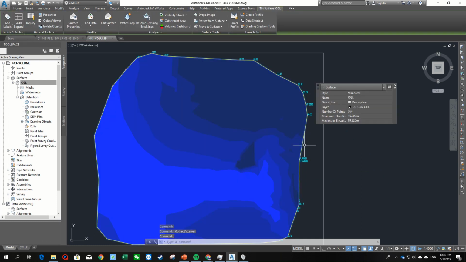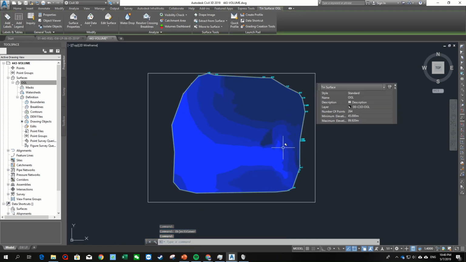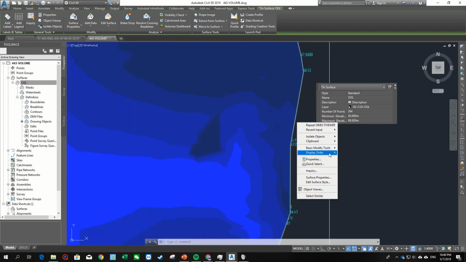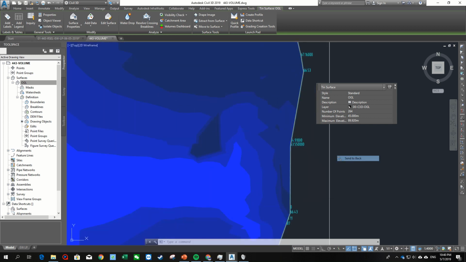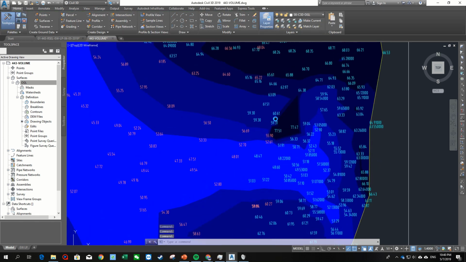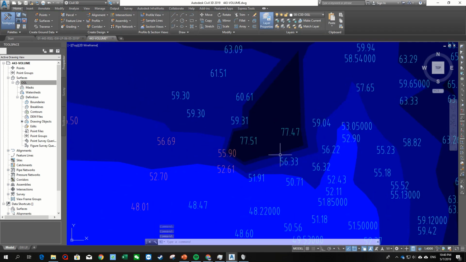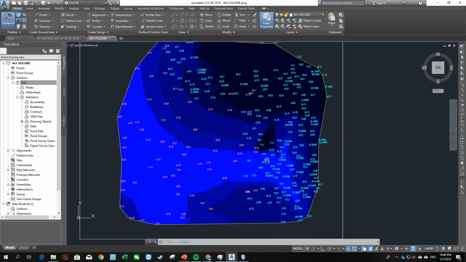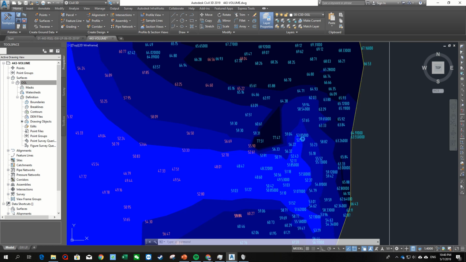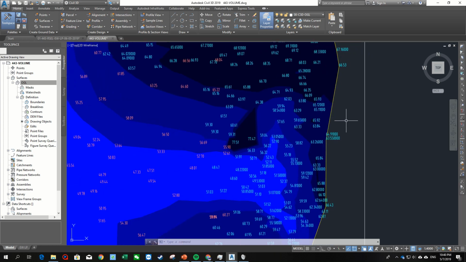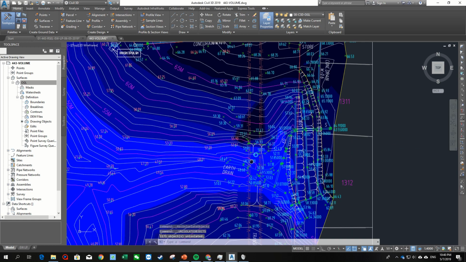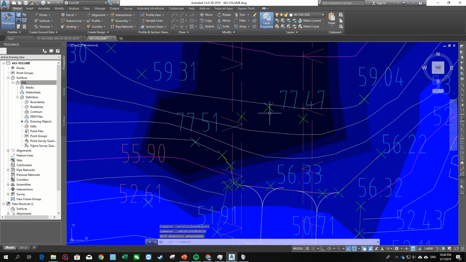Okay, we can click the surface, and actually if I don't want to see the surface, I can bring it to back. So I right click, display order, I send it to back. So from there just now we know that these two points, does that make sense? We have to check it back. Again, we can right click, isolate, and then you end object isolation. From there we check again whether the two points are correct.